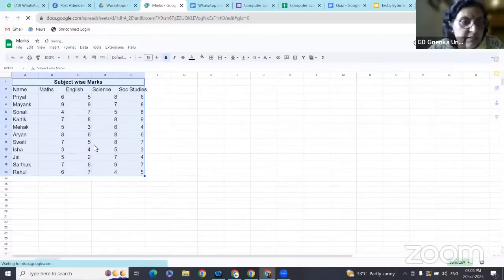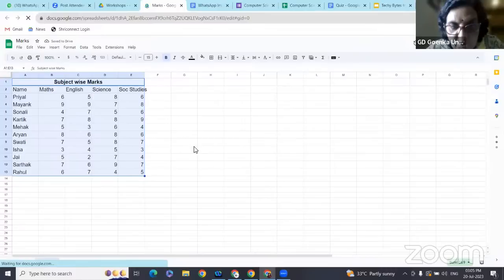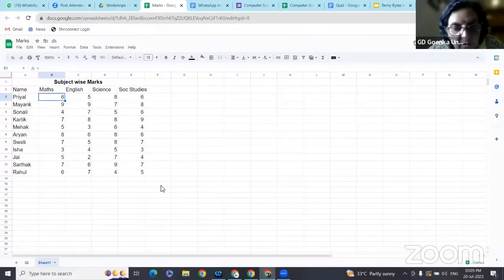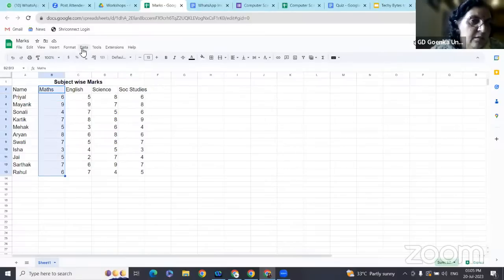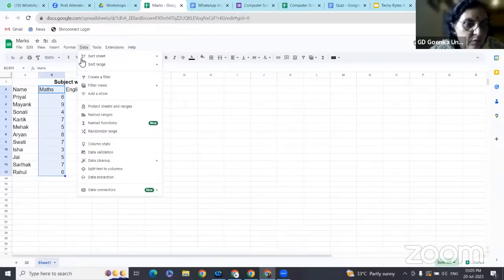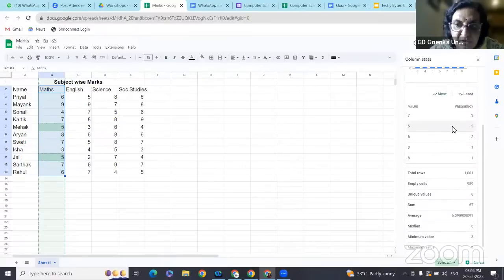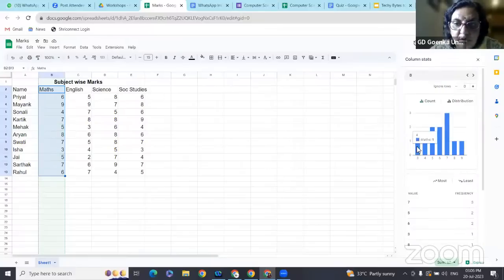All right, so I hope you can see that there are some students, and some marks out of 10, which we have. Now, what do I want to do? That part we have already seen. If I go to any column, you can see this data menu option on top. You can see over here that it has some column stats. So I go to column stats, I get the same thing, this explore thing. It shows me how many 7s, how many 5s, and also the range of things, etc. So I can see some statistics.